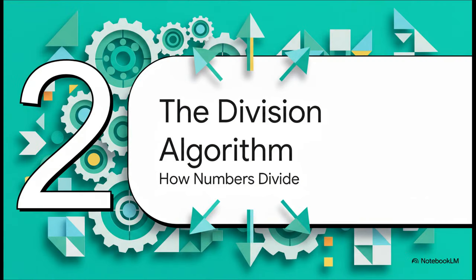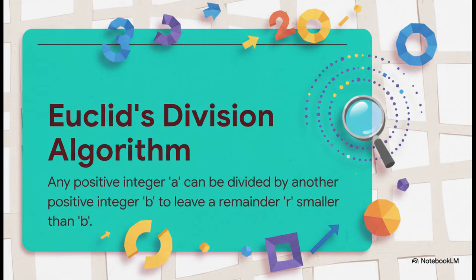Okay, our first tool has a bit of a fancy name, Euclid's division algorithm. But seriously, don't let the name throw you off. At its heart, it's all about something you already know really, really well, division. So here's the core idea, and it's actually super simple. When you divide one positive number by another, the little bit that's left over, the remainder, is always smaller than the number you divided by, right? Like if you divide 10 by 3, you get 3 with a remainder of 1. And guess what? 1 is smaller than 3.